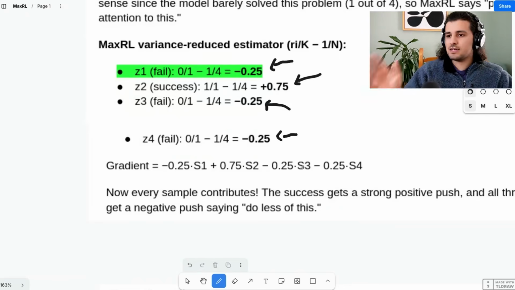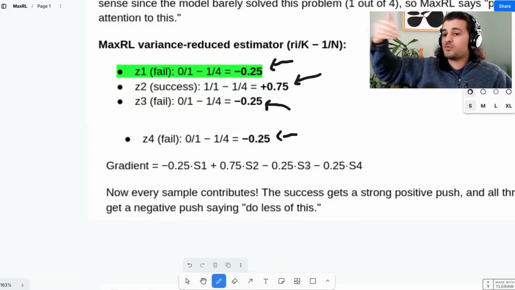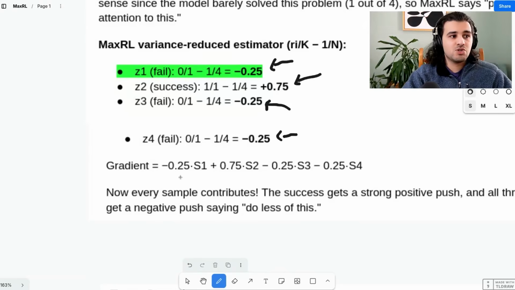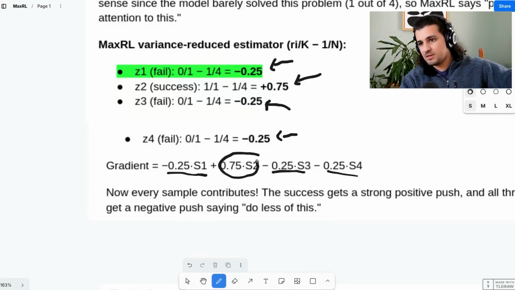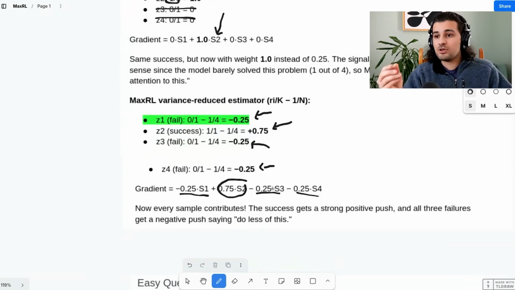And these S's are telling you what you need to change in the gradient to make this more likely. So you're gonna do less of whatever this is, less of whatever this is, less of whatever this is, but more of whatever this is, and you're gonna sum all of them up to get your final vector where you're gonna move. But now you're learning from failure, which is something that you need in order to keep exploring.